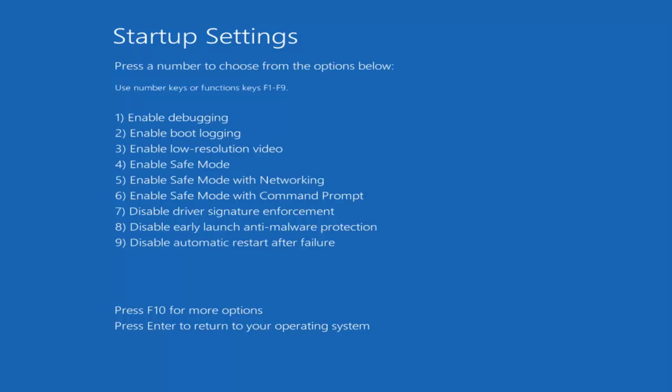Now you either want to tap the F4, F5, or F6 key, depending on what you are looking to achieve. Most people probably want to tap the F5 key, and that's the function 5 key, so it's just one key up at the top of your keyboard. I'm going to tap F5. Again, you could do F4 or F6. Check your options, as your options might be different on your computer.